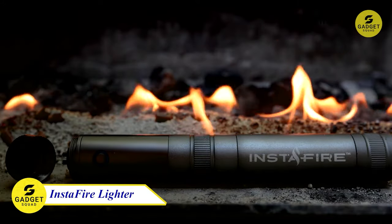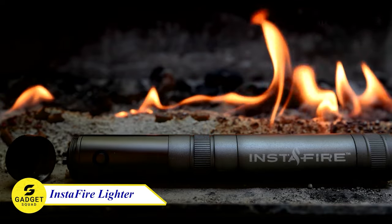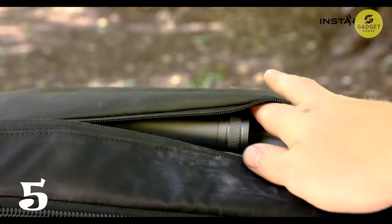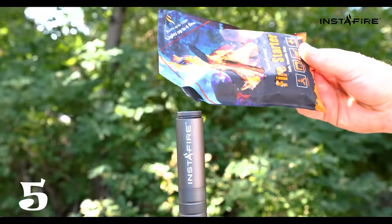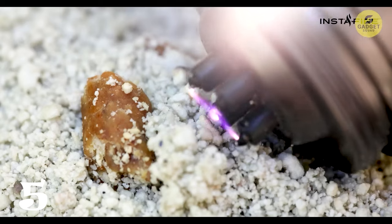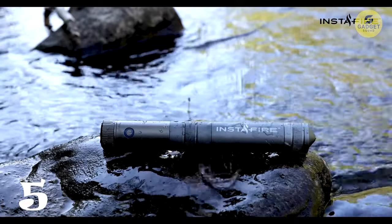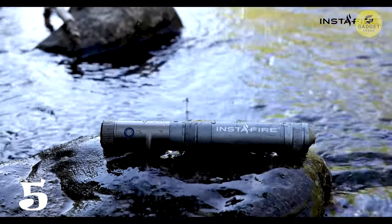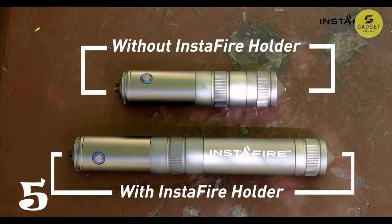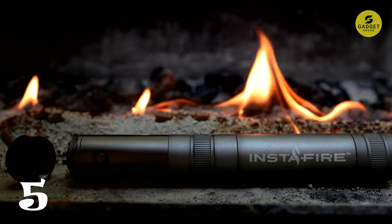Now let's shed light on the Instafire Plasma Lighter, a game changer in the world of fire starters. This USB rechargeable lighter is not just your average flame-spewing device — it's a natural fire starter, including one pouch, that lights wet wood and even burns on snow, water, and ice. Its anodized aluminum electric plasma lighter excels in windy conditions and its water-resistant design makes it a go-to for lighting fires in any weather. This survival gear boasts a 2.5-inch bottom chamber, perfect for storing kindling or other items.